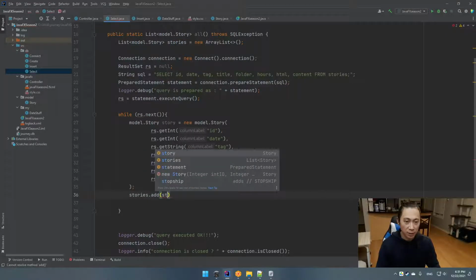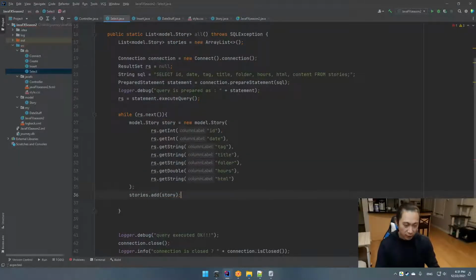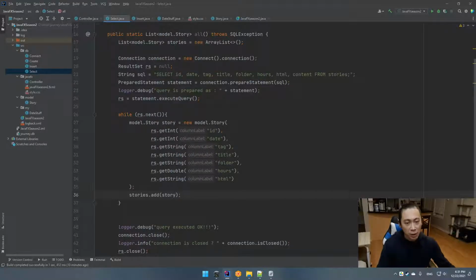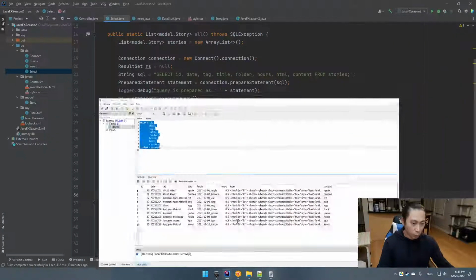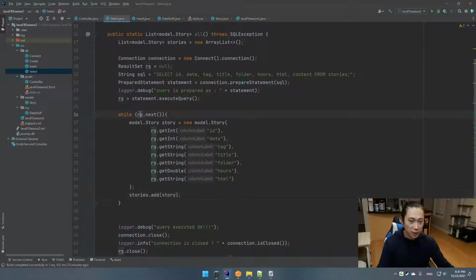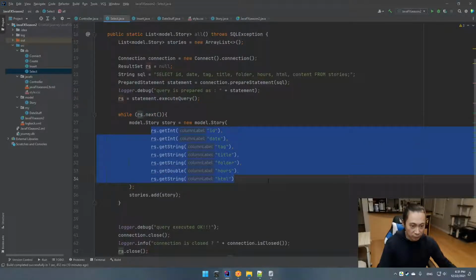Let's say story, right? So it means for every line of record inside of our table will be represented inside of this RS. By saying next, it's more like a cursor. It's moving line by line. Each line, we're gonna do all of this.